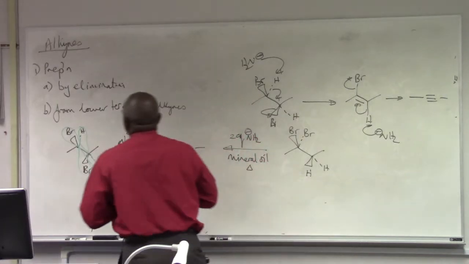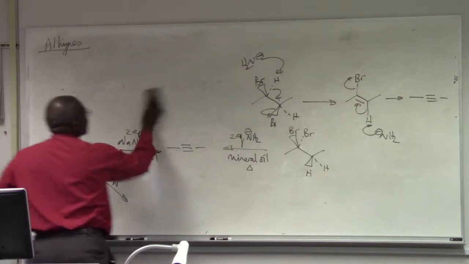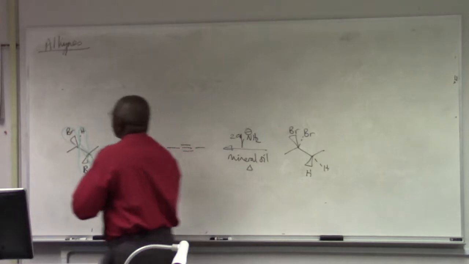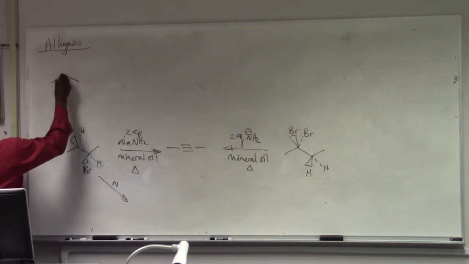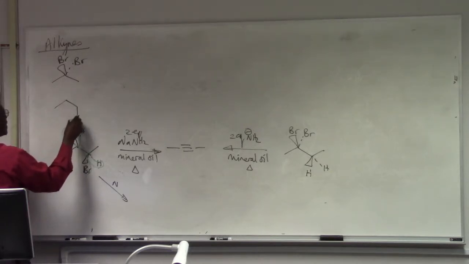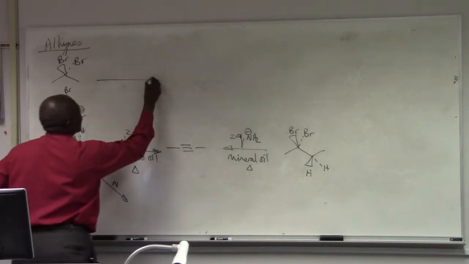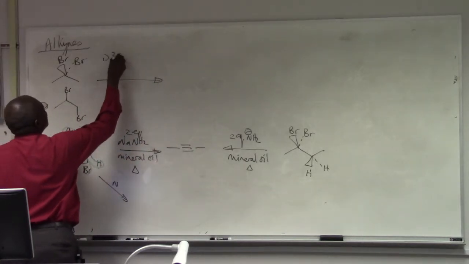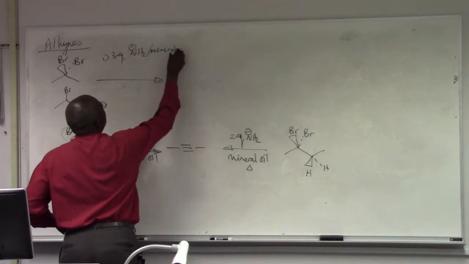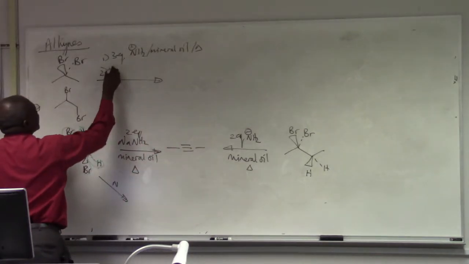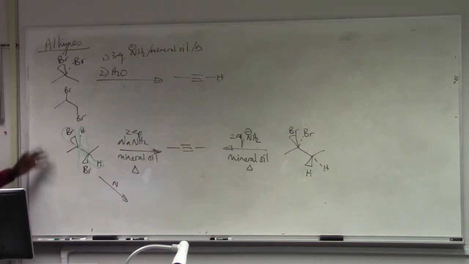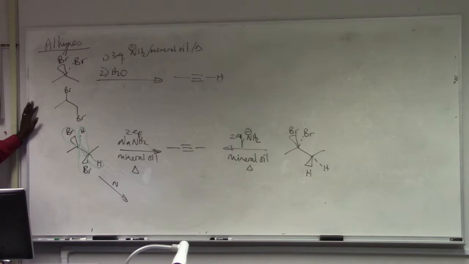There is one little caveat with this reaction, and that is when the alkyne we're making is terminal. For example, if you started off with this compound, this isomer, and you were carrying out the reaction, you have to use 3 equivalents of NH2 minus in mineral oil and heat, followed by water, if your intent was to make the alkyne. Let me just explain why that happens, and then we've got a couple minutes left and we're done.